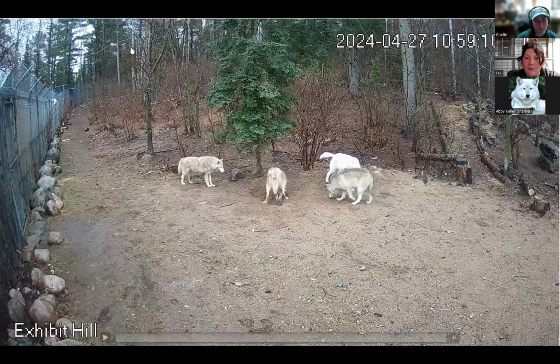Yeah. I think I'm gonna ask one more question regarding the enclosure. It seems like any other ones are done after this, but someone asked, is the smaller pond in retirement accessible for them until the main pond is repaired? That's a good question. Yes, we have ponds in the pack holding area and in the east side retirement. We've had those accessible, like when they're in holding where we're doing projects, they have those accessible and we've filled them up. And then we drain them, make sure it keeps clean.